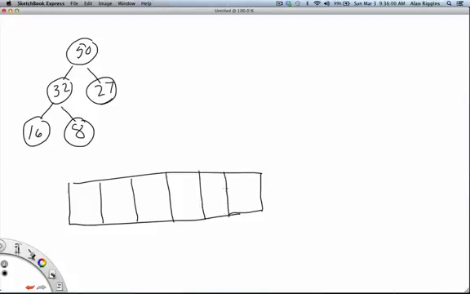All right, so we have indices 0, 1, 2, 3, 4. Filling our array, we have 50, 32, 27, 16, and 8.